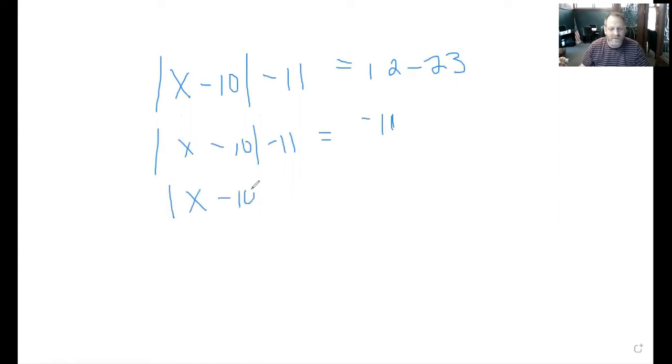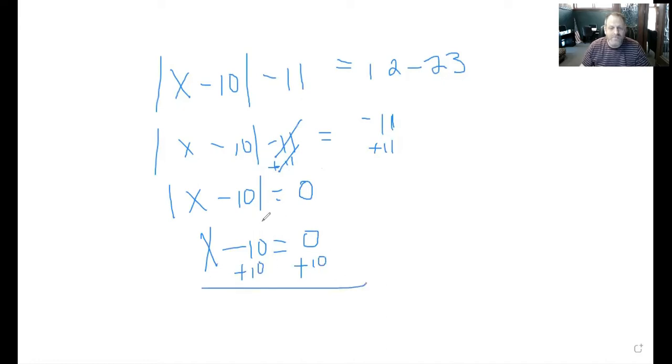Trying to work toward getting our centerpiece, guys. Let's take that 11. Actually, here, let me just cancel it out up here. Plus 11. There we go. Equals zero. So let's go ahead and take this out of the brackets and get rid of that 10 so we can get the x by itself. X equals 10. That's what the equation is. X equals 10, guys, for C. Pause the video if you have to.